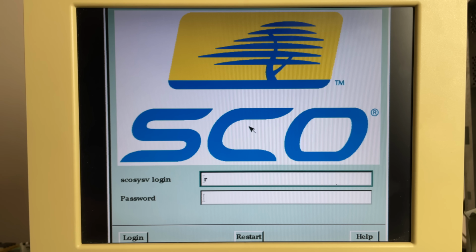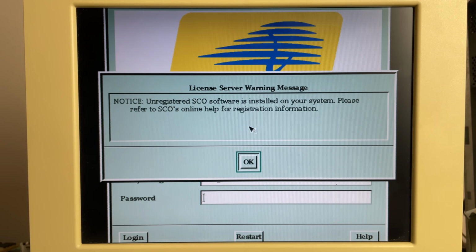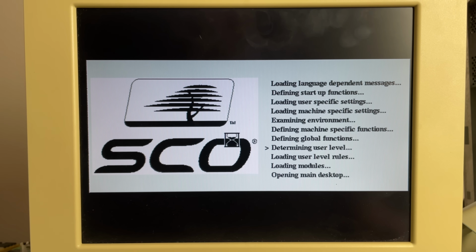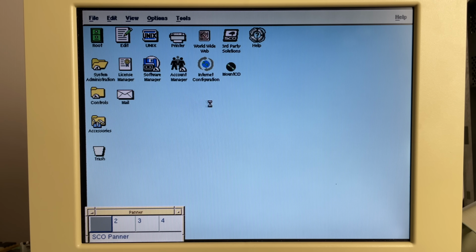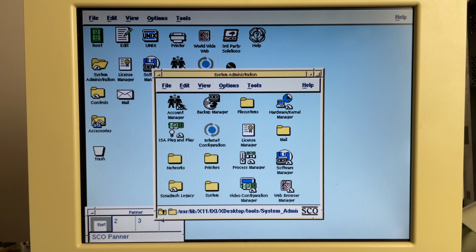So after replacing the Cirrus Logic ISA video card with the Compaq Matrox PCI video card, we got the SCO login page, and we were able to log in and load up the SCO OpenServer desktop. And here it is. Now at first glance, it doesn't appear to look really crisp.